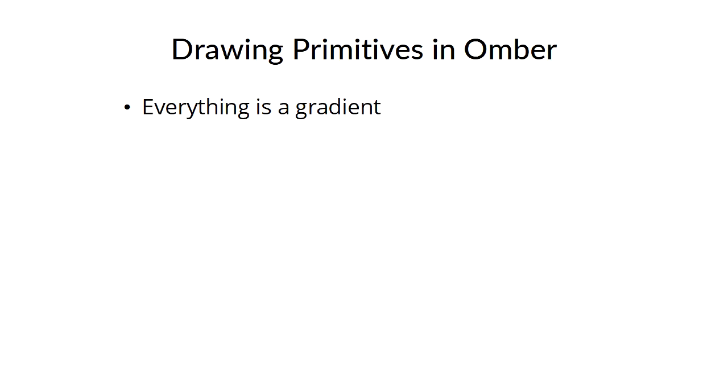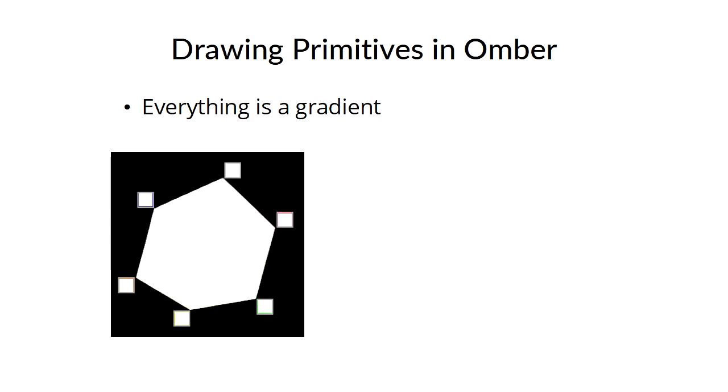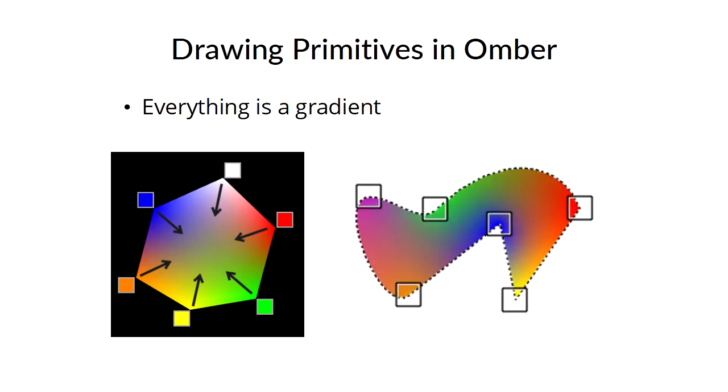So, advanced gradients are at the heart of Omber. In fact, everything in Omber is a gradient. I think artists should be able to make use of subtle shading and color blends anywhere in their art. So the fundamental drawing primitive that you use to make everything in Omber is the gradient. The way that gradients work in Omber is that whenever you draw a shape, you can assign different colors to any of the points along the edges of that shape. And Omber will automatically blend those colors across the shape, giving you a gradient. You can do this on any shape. It can be concave, or have curves, or whatever. Omber will figure out how to smoothly blend the colors across the surface of the shape.